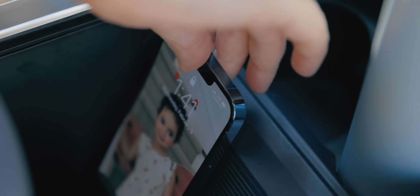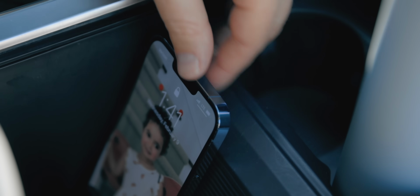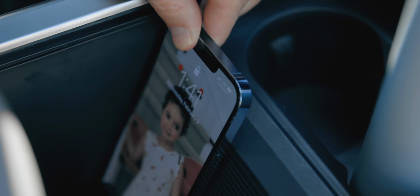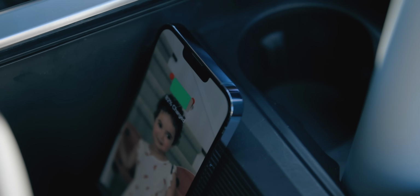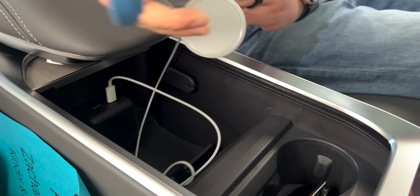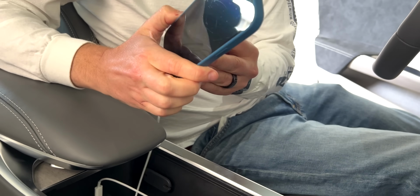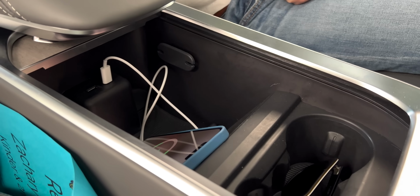I don't know if it's too big, you can't use it with any cases at all, no matter where you have it lined up. Once you put a phone in, you have to kind of do a dance to figure out exactly where it's supposed to be. You should be able to take your phone, slide it in, no matter what phone it is, and it should charge. And you can't do that here with the Lucid Air. What you do have though are 2 USB ports, one USB Type-C and USB-A, so I have a MagSafe puck that I use to charge my car. It's not the most elegant workaround, and I shouldn't have to do it in a car this price, but it does work to keep the phone charged.